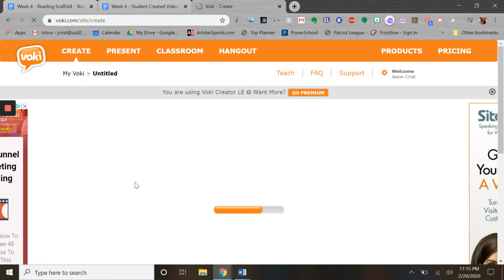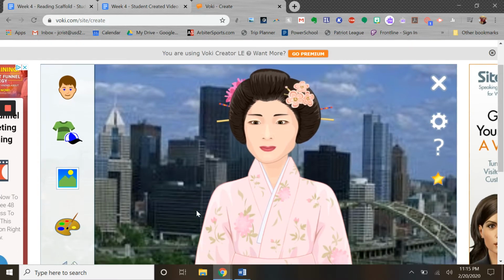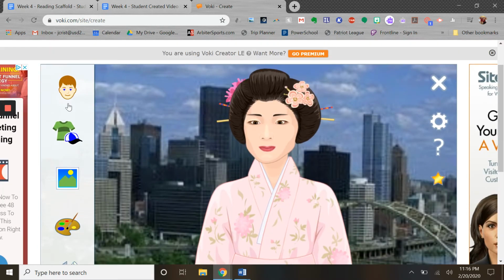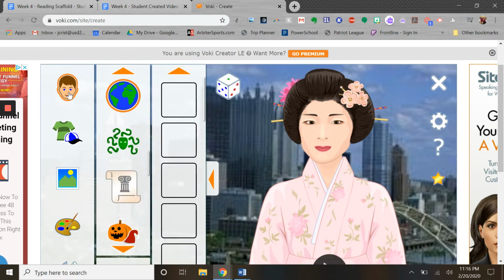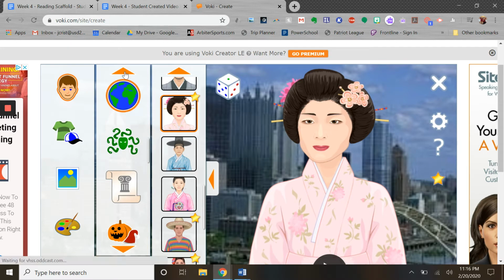And so it's going to load. We're moving quite slowly here. And so we start with this animated character, and each time it starts, it's random. So you never know what you start with at the beginning. And so there are options here. The first one is your character. And there's all kinds of things here. I'll move to the top.